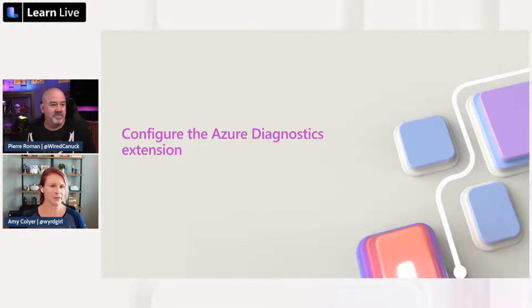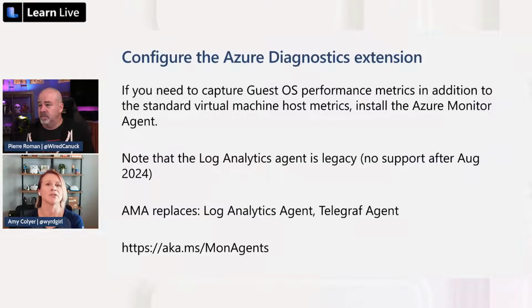Yeah, we kind of jumped the gun in there in the audience, but that's okay because we're going to go over it. Configuring the Azure Diagnostics extension brings more granularity. We don't just get basic CPU usage. We can get more granular to the metrics that we want to see on our very important VMs. So in this module section, we're going to go over configuring that Azure Diagnostics section. It's capturing the guest OS performance and the virtual machine metrics, using that Azure Monitor agent.